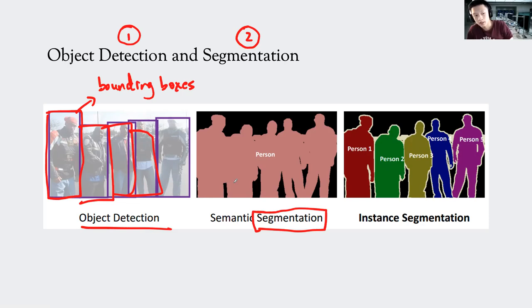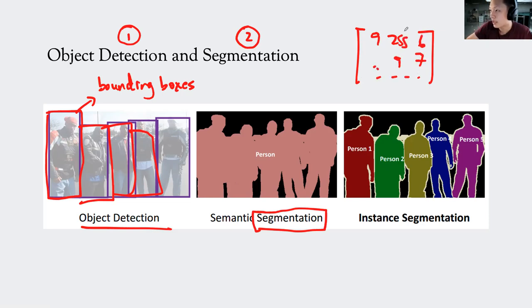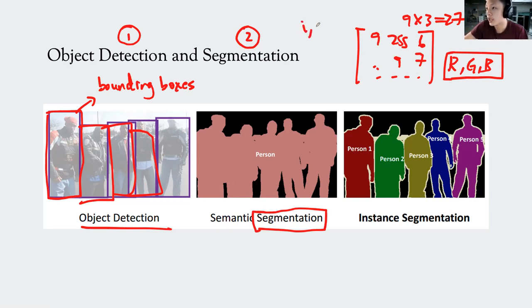And so let's try to clarify that a little bit. I hope by now we all understand that images are represented as pixels. So if you have a 3x3 image, you would have a bunch of numbers here, maybe like 9, 255, 6, 7, 9, and so on. And in fact, you would not just have 9 numbers, you would have 9 times 3, which is 27 numbers, because you have RGB. You need to represent all 3 channels of your image, right? So for all IJ, IJ is just a location in this matrix. So if I is the row and J is the column, then this would be 1, 1. It's sort of like a grid. You can think of this as a 2D grid, your 2D coordinate axis.